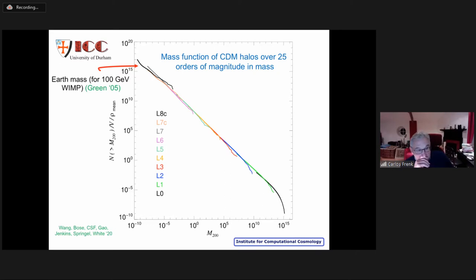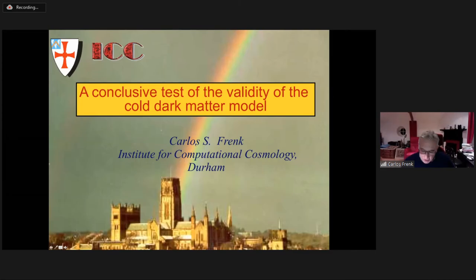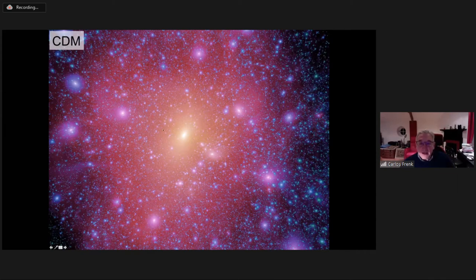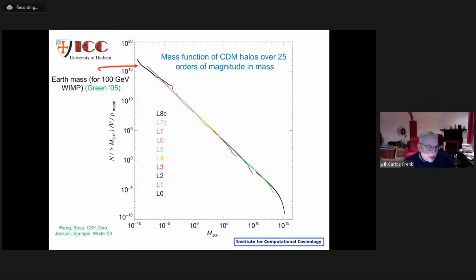It also gets heated above the virial temperature of the halos that exist at that time. So that's the basic physics of why most of these halos never make a galaxy. The little ones below 5 times 10^9 are all completely dark. So if you're looking only at, say, dwarf galaxies or satellites, you can only probe this part. You can do that, and CDM agrees very well with observations of the satellite abundance of the Milky Way.